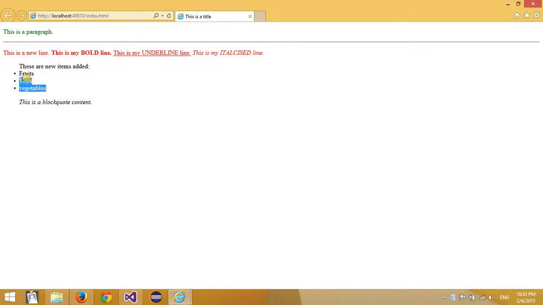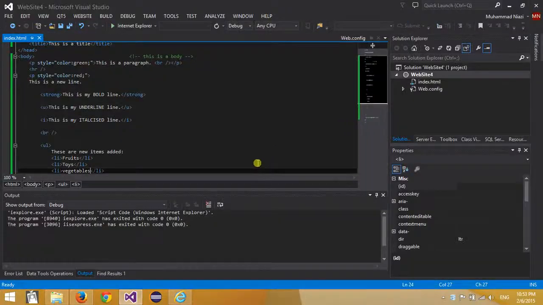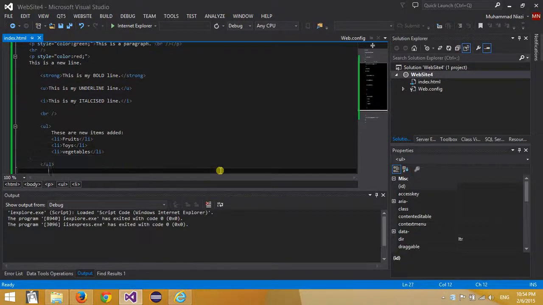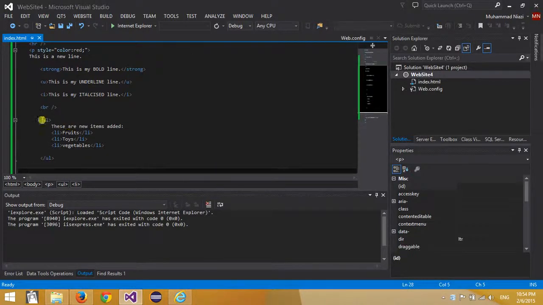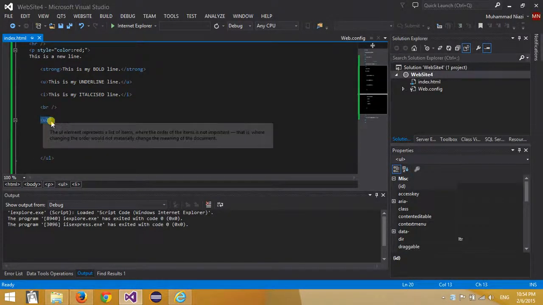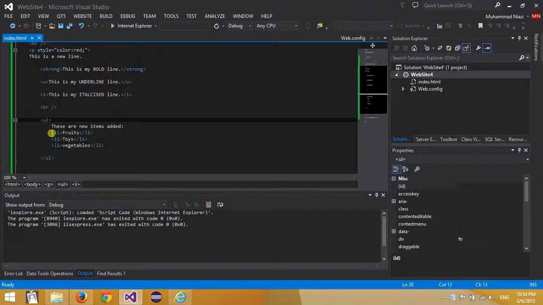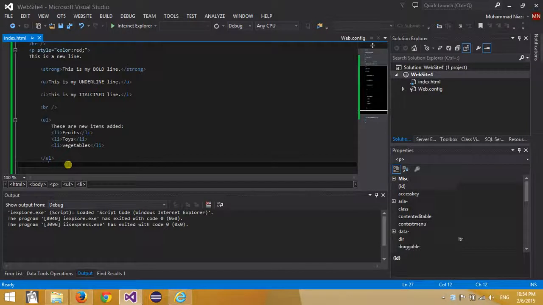That's the default which each browser takes. So that's how the overall unordered list works. Technically we have the UL tag on the outside, and within these tags we have LI inside for each item which needs to be listed.